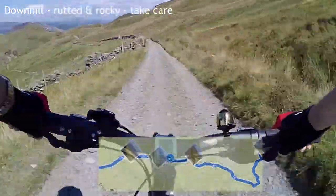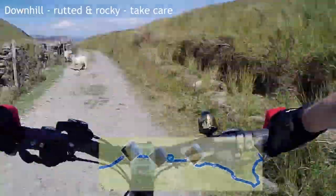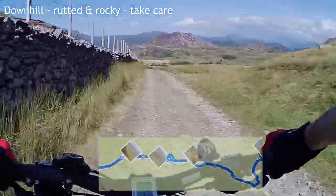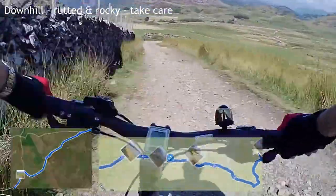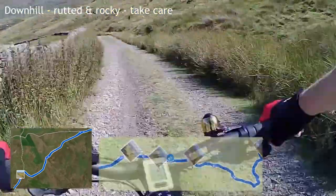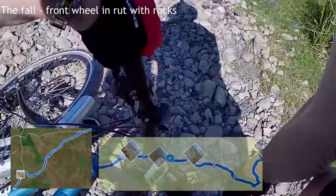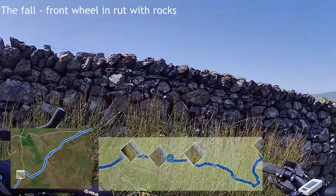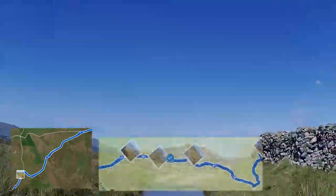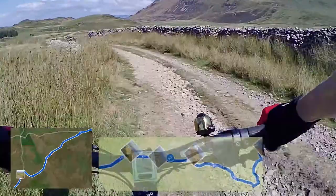Once you lose control of your front wheel that's where accidents occur. There's a right turn down here — make sure you don't get caught out, and also watch out for sheep that suddenly run across. This is a key gate because there's a road that heads off on the left down below — don't take that, follow the road round to the right. Then be very careful: this is very steep and this is where we had our accident. We literally just crashed off and collapsed into the surface. It was very loose with some large rocks. On your way back you'll probably have to push that section, as it's quite difficult to ride uphill on large rocks.